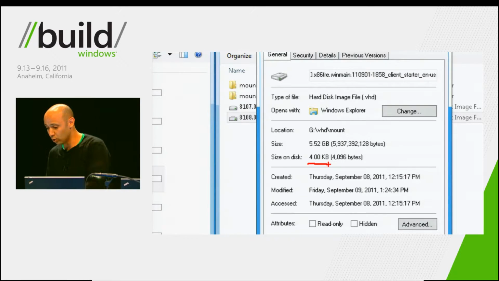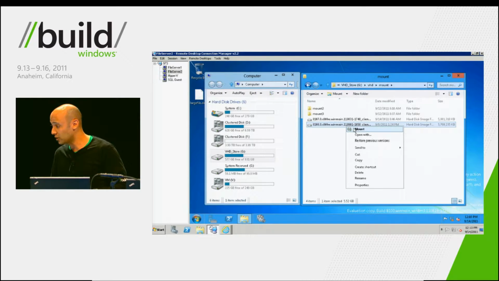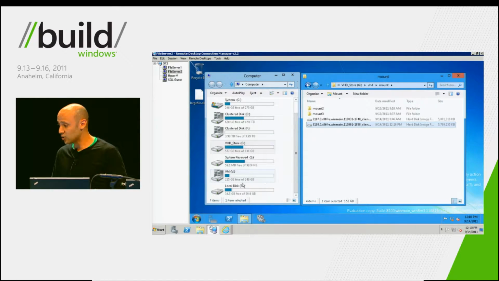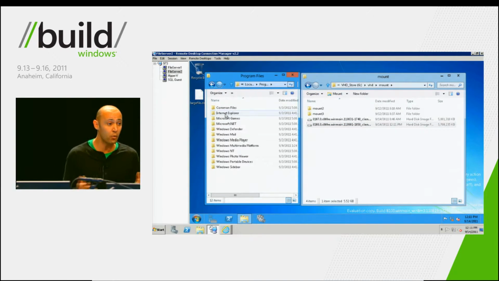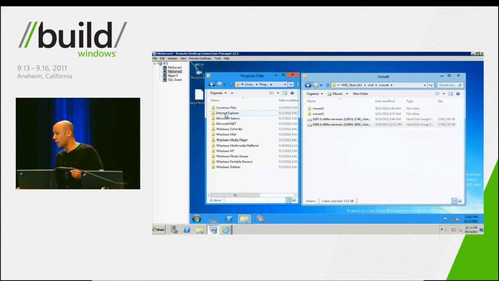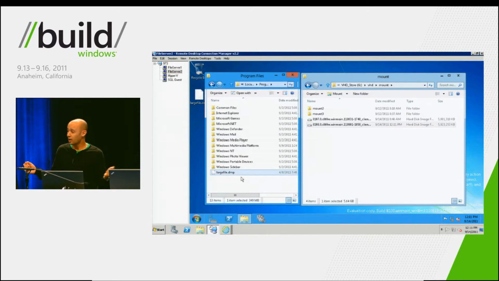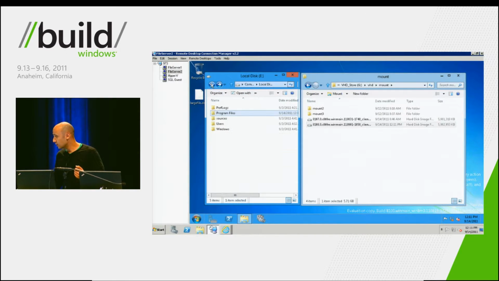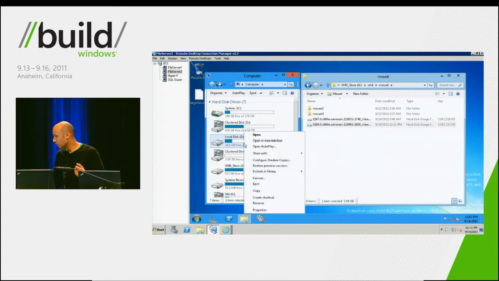So now I want to simulate some access to that file. I'm going to take the VHD and mount it. You see it pop up here in My Computer, and that allows us to start reading the contents of that file. So essentially what we're doing right now is reading from that file. Now let's simulate a write as well. I have a file here on the desktop that's about 350 megabytes. I'm going to copy that straight into my mounted VHD, and as you see, that happens seamlessly and works right away. What I'm going to do next is dismount that VHD, and now let's take a look at that file again.